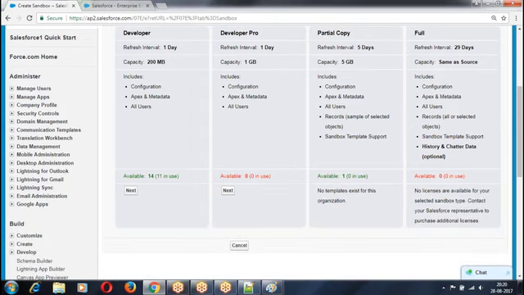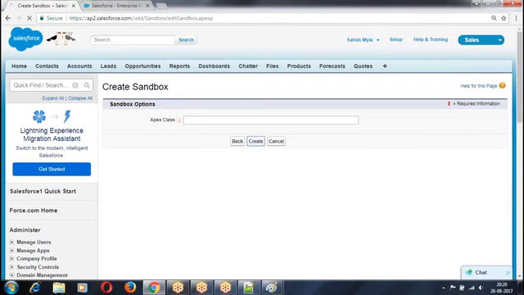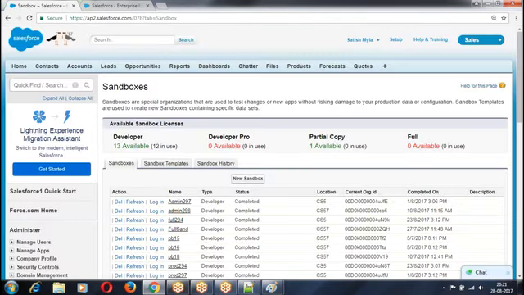Sandbox 299. Next. Create. Now, when I create a sandbox, from where? From production, the administrator will create a sandbox. When I create a sandbox from production, right now at this moment, whatever is there in the production, an exact same copy will be created. Now that sandbox I will give to the developer. The developer will log in and start making changes to the code. Are you getting my point?